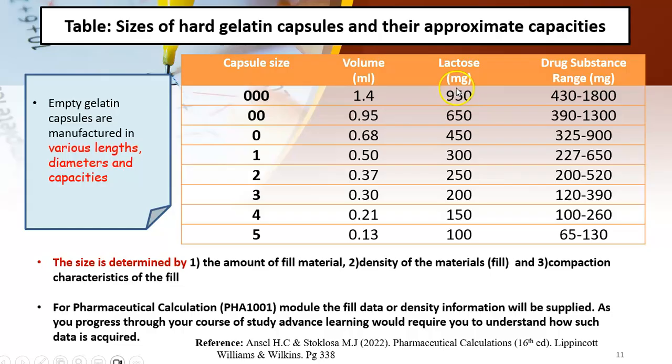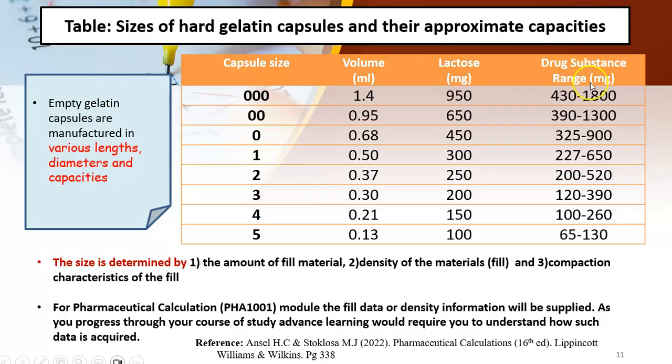But let's look at lactose. So lactose is an example. When they filled the body, remember the cap doesn't take part in the filling. The cap just closes the shell to secure the powder. So when the body is nicely filled with powder, this is the milligram capacity. But let's look at it now.